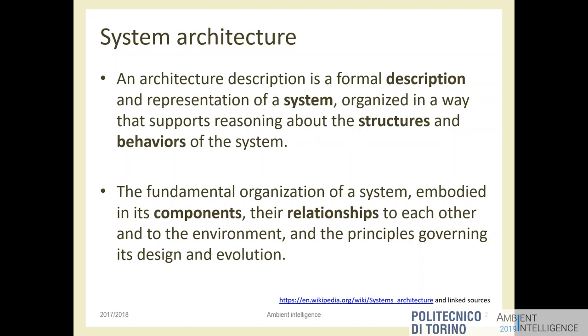So the idea is, describing the architecture allows us to describe the design choices, the engineering choices we are making for deciding how to implement the different features. So right now, the features of the system are fixed. We already defined them. Our question is, how do I map this feature to some real hardware and software system? Not just the components, but also their relationships. So how do they depend on each other? How do they communicate with each other?